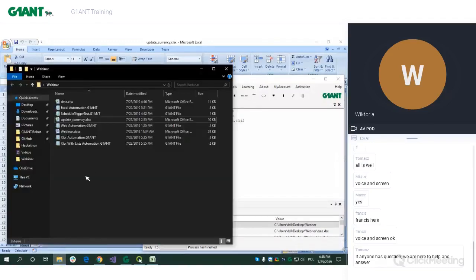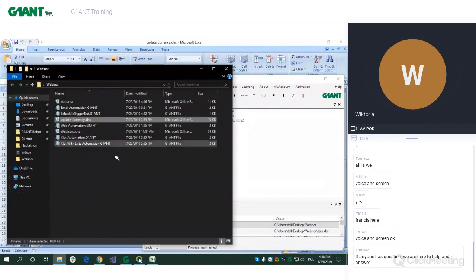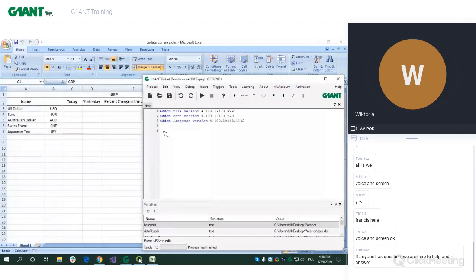So let's open this folder, and see, when I click here and press Shift and right-click this file, I have this option here, Copy as Path, which is very friendly, nice. Okay, so I have the path to this file, and I will call this variable file path.